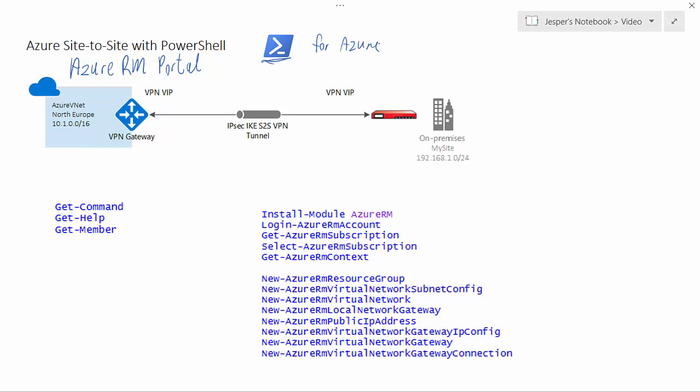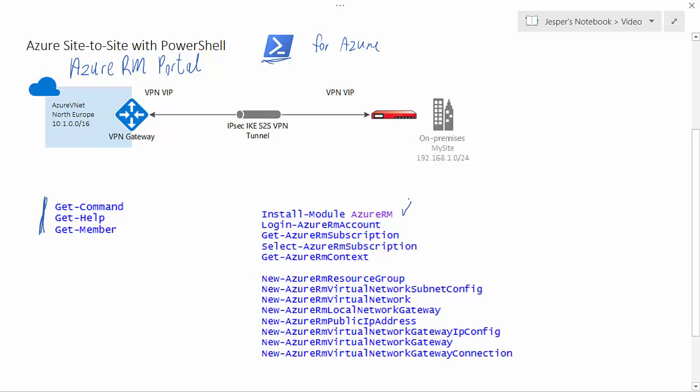So I want to point out that I have some commands over here: get command, get help, get member. There are some useful tools to get deeper into the commandlets and how they are working, the functionality of each commandlet. So to use them, we can try some of them in a minute. But else we have to install Azure for the resource manager.